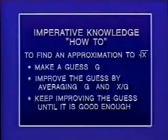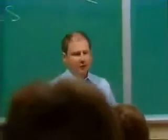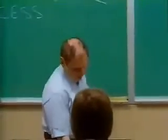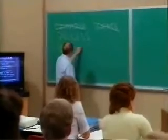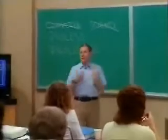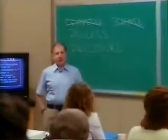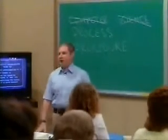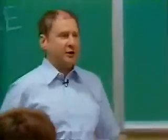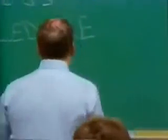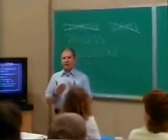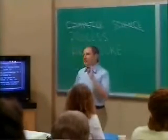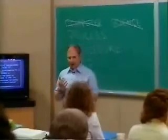What's a process in general? It's kind of hard to say. You can think of it as like a magical spirit that lives in the computer and does something. And the thing that directs a process is a pattern of rules called a procedure. Procedures are the spells, if you like, that control these magical spirits that are the processes. Real sorcerers use ancient Akkadian or Sumerian or Babylonian. We're going to conjure our spirits in a magical language called LISP, designed for casting the spells that are procedures to direct the processes. It's very easy to learn LISP — in a few minutes, I'm going to teach you essentially all of the rules.